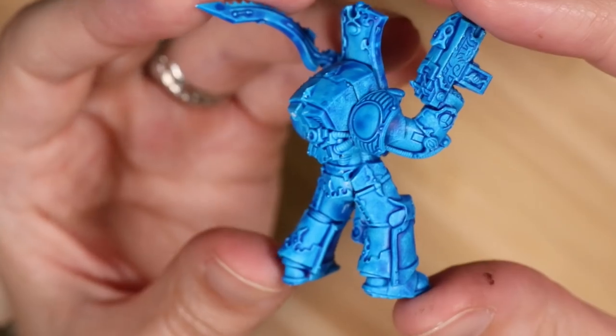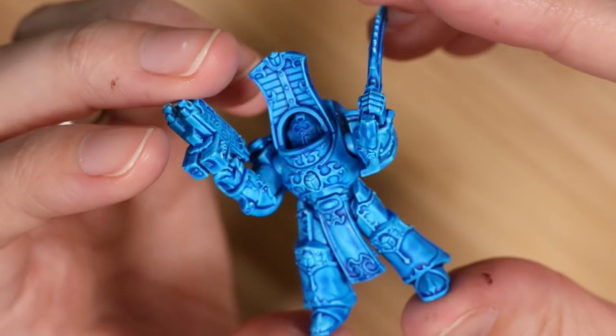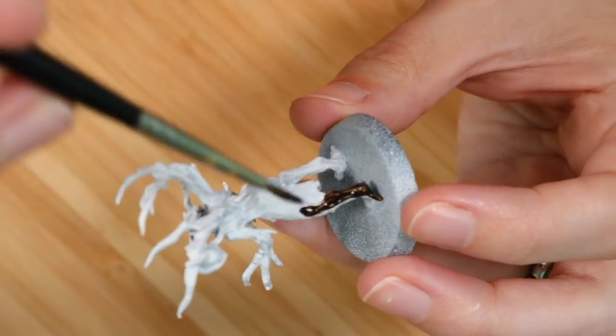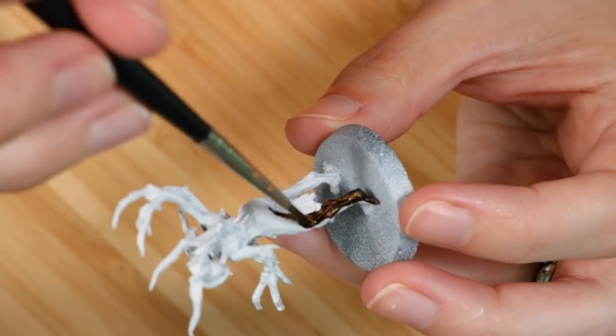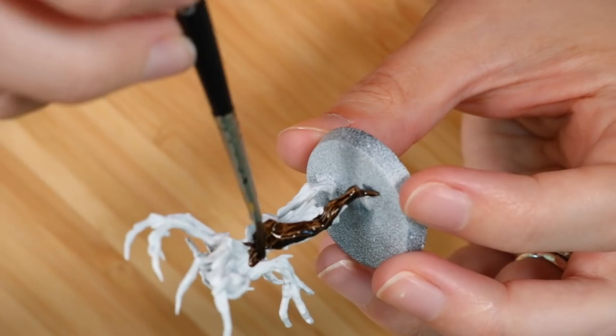It does feel weird when you're first painting because it is a thick paint. It gets a little blotchy on some of the flatter areas — you can kind of see it on the pauldrons of my Thousand Sons and the parts of the armor that are a little flatter. It'll sort of pull away and you get those little white specs that you have to touch up, and you need to make sure you're touching those up while everything is still wet, because once it dries it looks weird. It acts a little bit like an ink in how I move the brush — similar to when I'm using inks and shades versus regular paint. And once it's dried, if you go back and try to touch it up, it's gonna get blotchy.